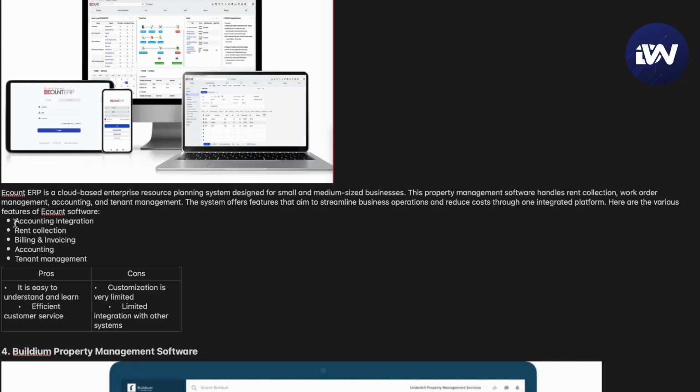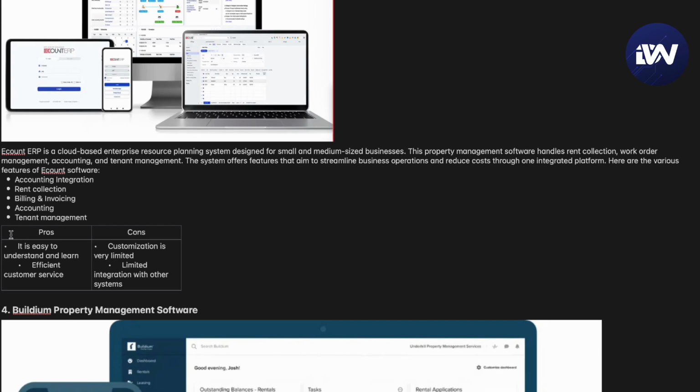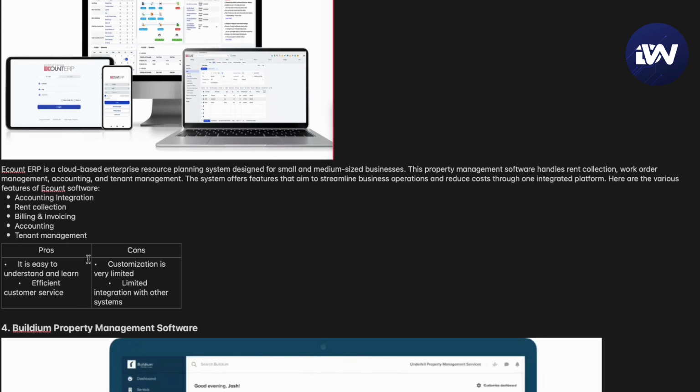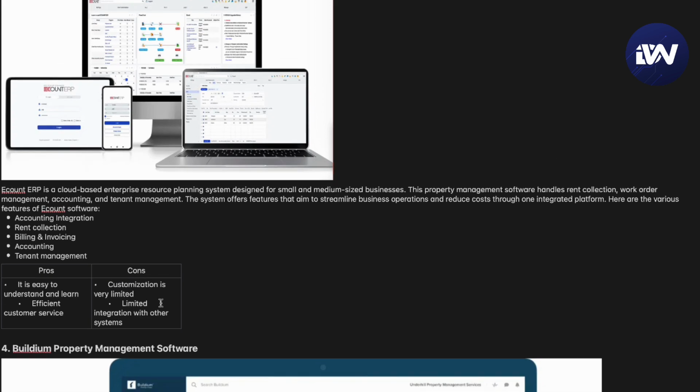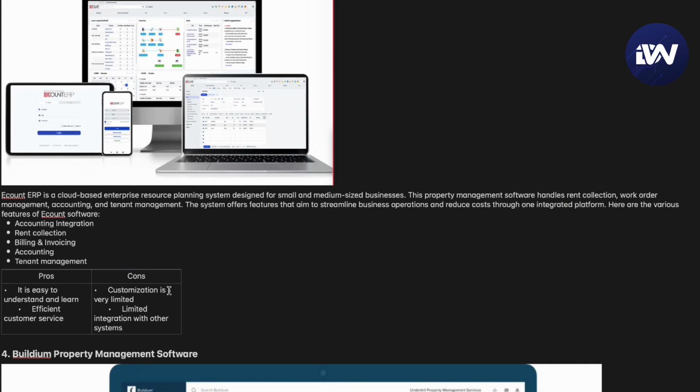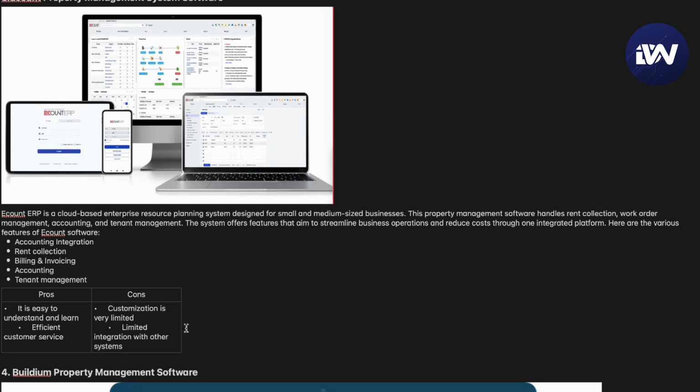The features are accounting integration, rent collection, billing and invoicing, accounting, and tenant management. Its pros are that it's easy to understand and has efficient customer service. For its cons, its customization is very limited, not like the others that we mentioned, and it has limited integrations with other systems. It only goes with its own ecosystem right here.